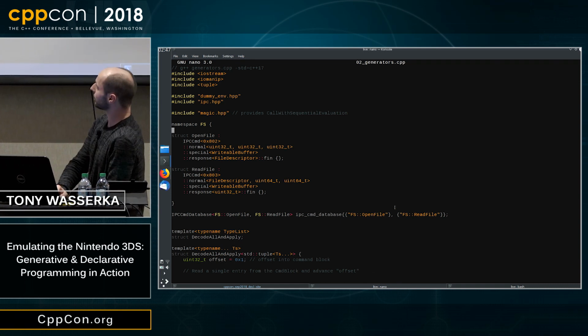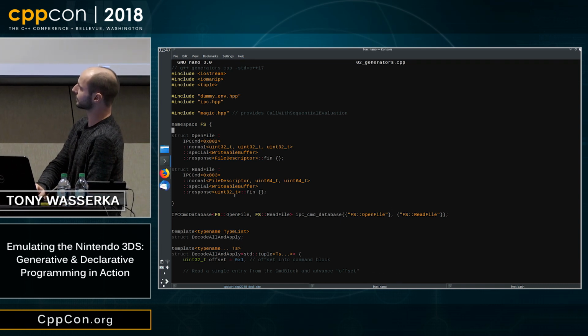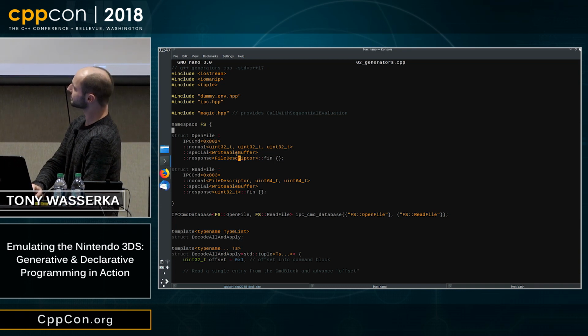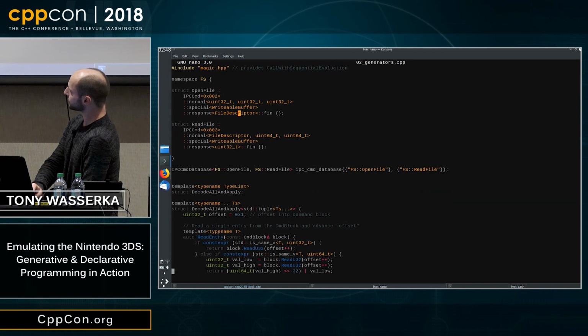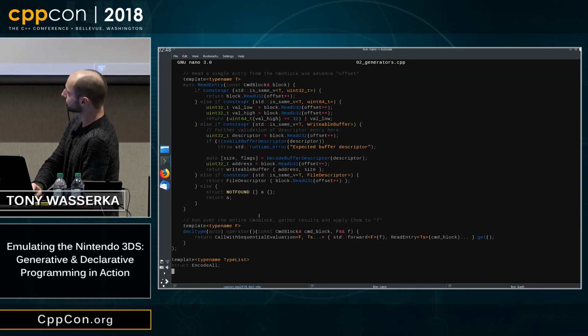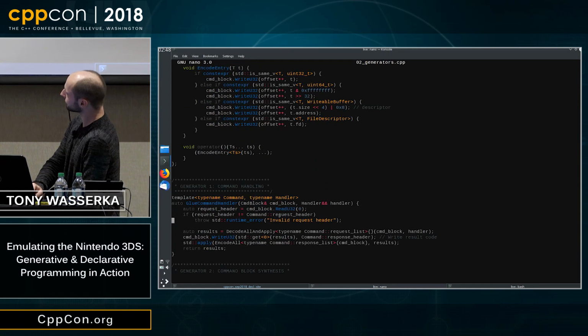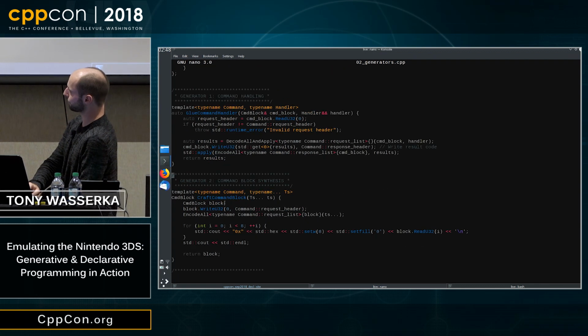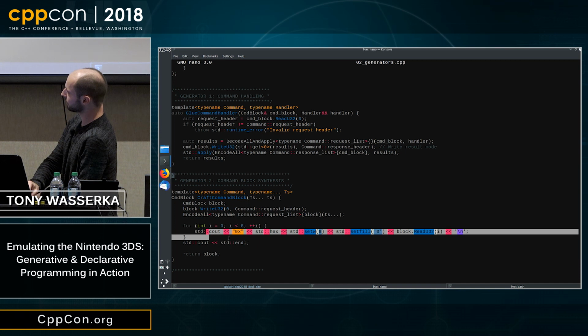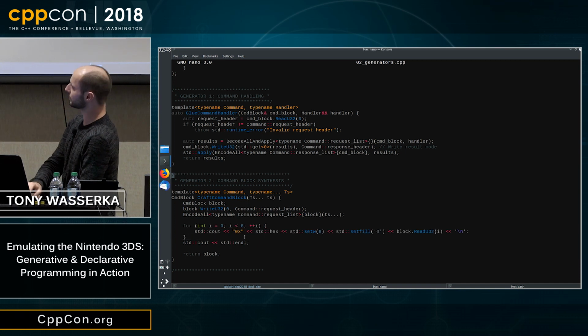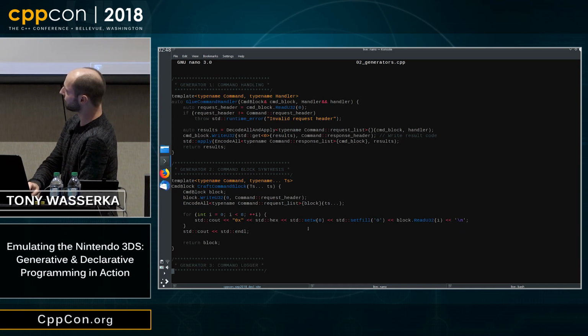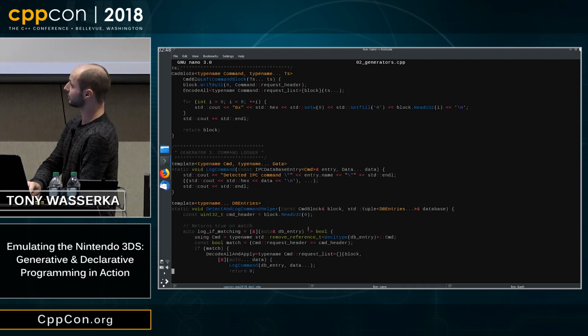So we have similar boilerplate at the top, but here we actually have the declarative interfaces in now. They look slightly different, but it's mostly the same thing. We have a similar decode all and apply function again. There's an encode all thing. We have here the glue command handler function, which was the first kind of backend. We here have a craft command block function, which I unfortunately can't get into detail right now due to time constraints. But you can see it's also not all that complicated.